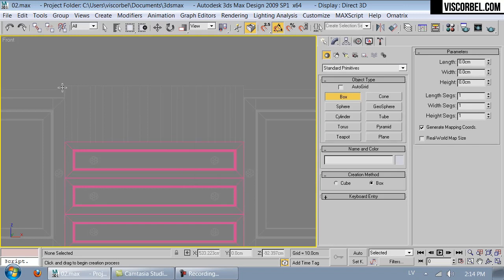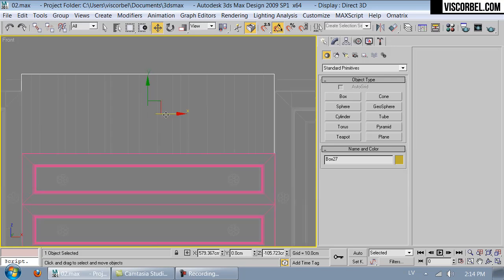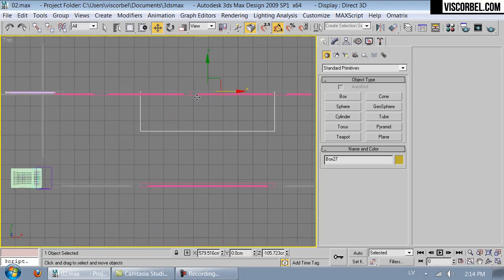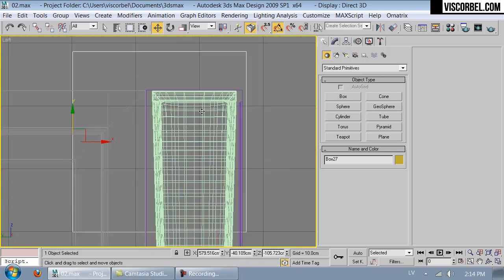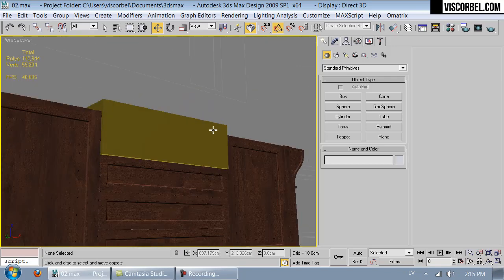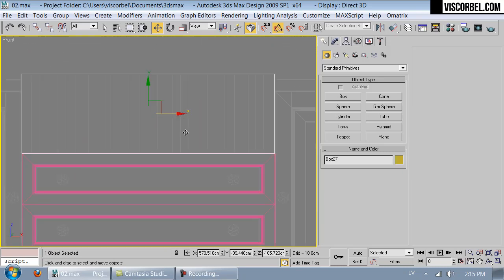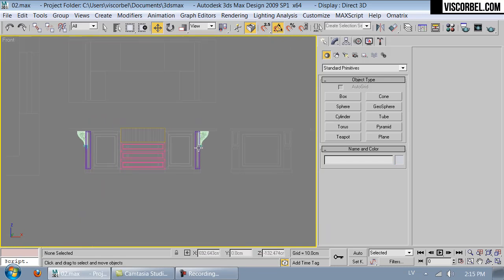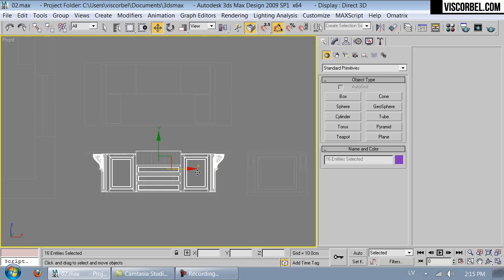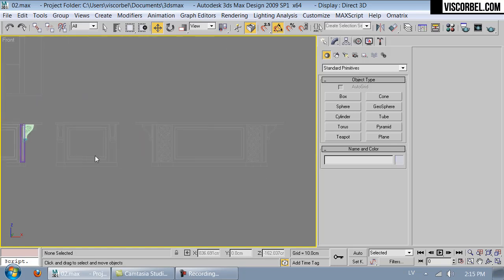Let's make the block. Simple box for now. Okay.